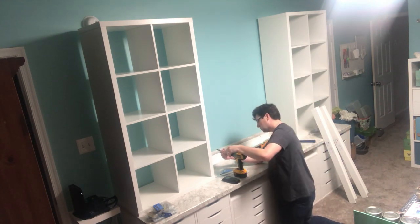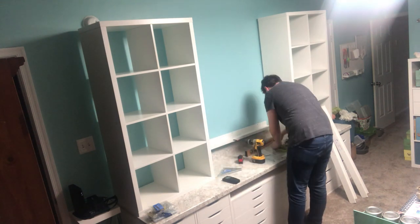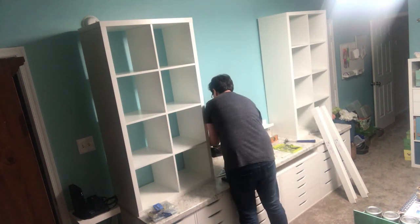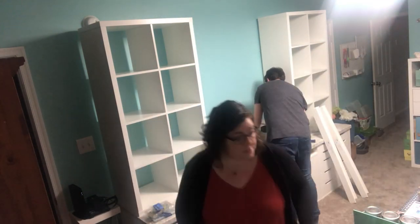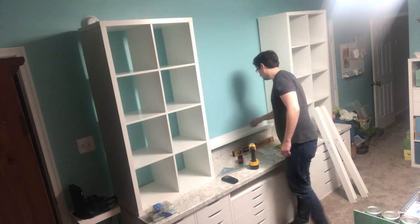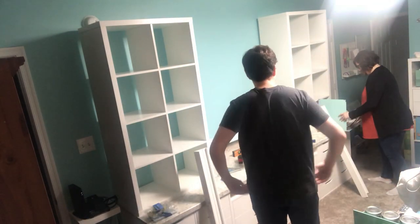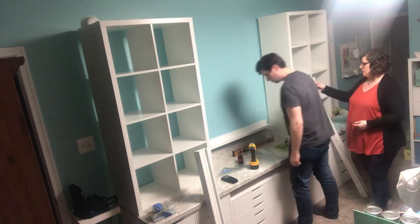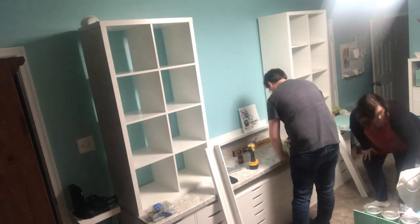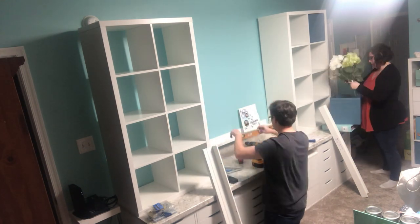If you're like me, consider doing something like this. It doesn't have to be large — it could just be a small section of your room where you can display things and let your personality shine through. As we were adding this onto the wall, I was thinking about what exactly I wanted to store in all of my units. I do design team work, I work closely with a few companies to make product samples, and I design and illustrate my own stamp sets now as well, so I've accumulated a lot of things over the years.